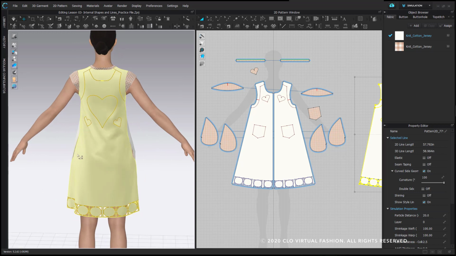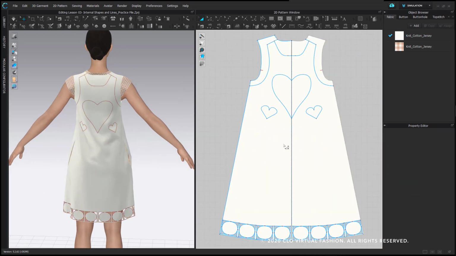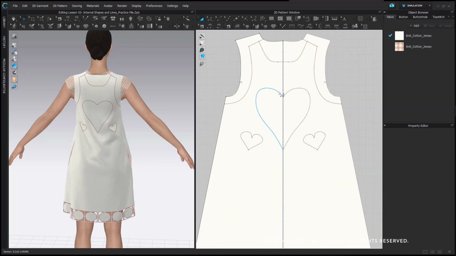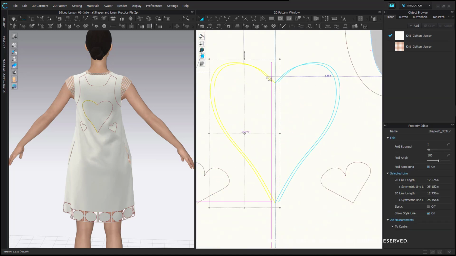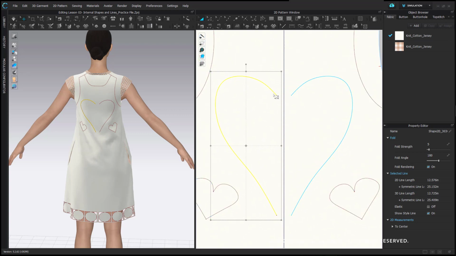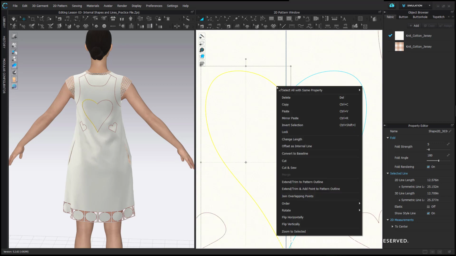Okay, we've got a couple more examples on the back to just go through. So the back pattern piece is symmetrically linked, left side and right side, but because it's the type where the pattern piece is joined in the middle, this heart shape that I see also is not closed. It intersects at the center back to look like a fully closed shape, but if I move it away, you'll see that this is actually fully open. Because this is fully open, you also don't have an option for clone as pattern.